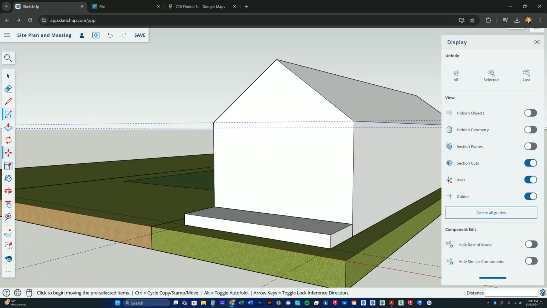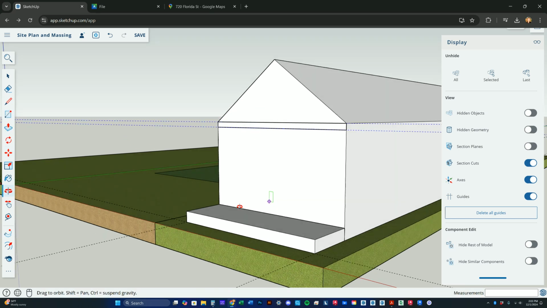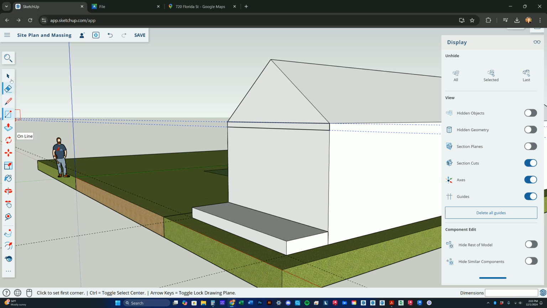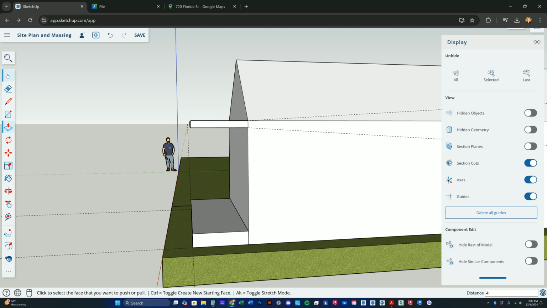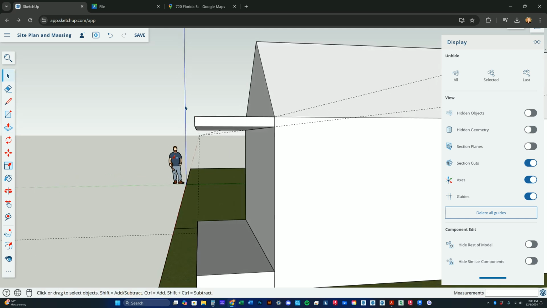There we go. Then we'll do a rectangle, and we'll stretch it out the 4 feet. And we can just grab the end and hit the move tool and just go straight down. Make sure we're on the blue axis.